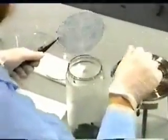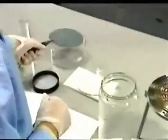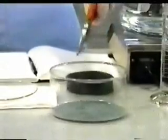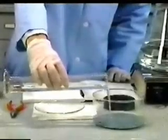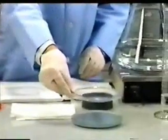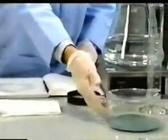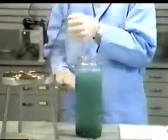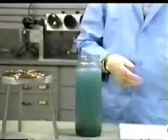Once the solids have been removed, the steel filter is placed into a clean glass container and covered with 100 milliliters of the same extraction fluid to be used in extracting the waste solids. The container is then covered and the filter is put aside to be reused later. The appropriate amount of extraction fluid is added to the bottle containing the waste solids.